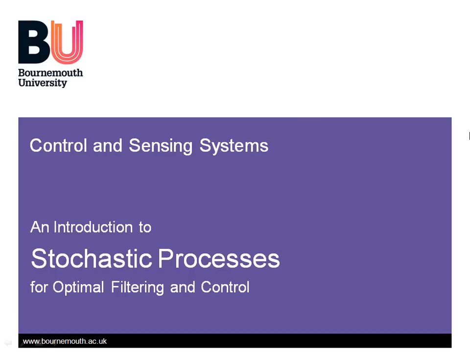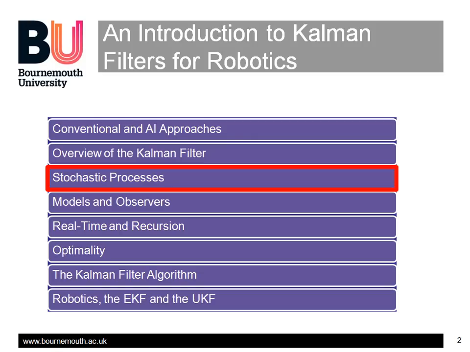Hi, this presentation was developed for the Control and Sensing Systems unit of the Combined Electronics Framework at Bournemouth University. It's the third part of the section on stochastic processes in a sequence of short videos to support the unit studies in robotics, and in particular the work on Kalman filters.